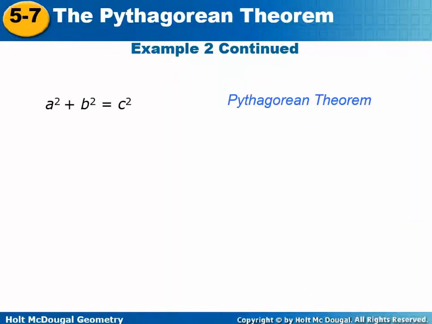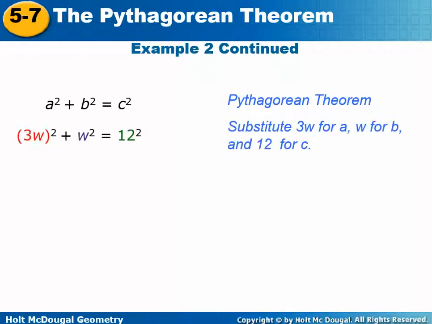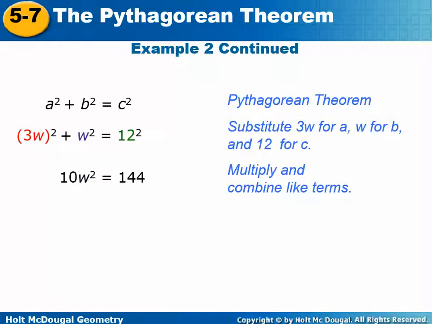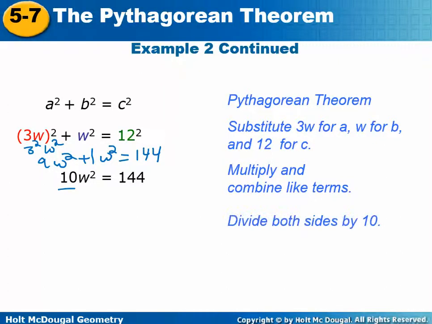So the way they say it is, let's go ahead and use, they use w instead of x, but same idea. So they're going to take 3w squared for a squared plus w squared for b squared, and we know it's going to be equal to 12 squared. So we have, first of all, the 3w squared, you have to square the 3 and the w. So you'd have 9w squared plus 1w squared is equal to 144. So that's where they got the 10w squared from. Now we'll divide both sides by 10 and get w squared equals 144 over 10.